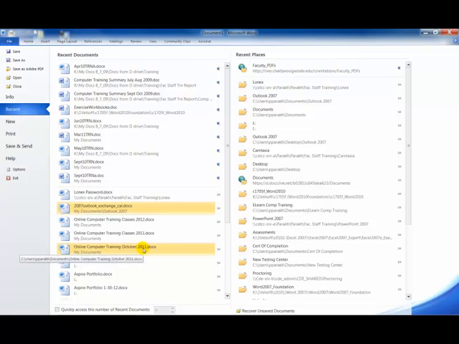So that is really nice, because if you remember in the old Office 2003 format, you would have your recent documents, but as you kept on opening more documents, they would be pushed to the bottom, and then finally they would be pushed off the list. And they would no longer be remembered. But now you can actually remember a document if you click on the push pin, and it'll always be there. So that is really a nice little feature. Okay.